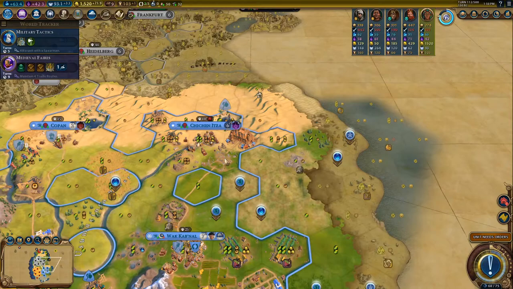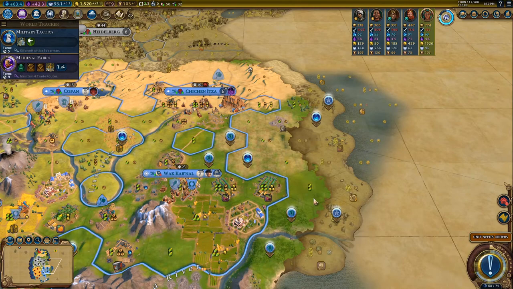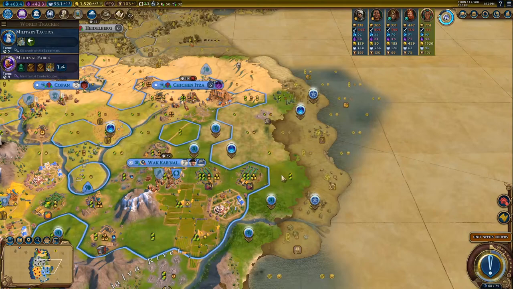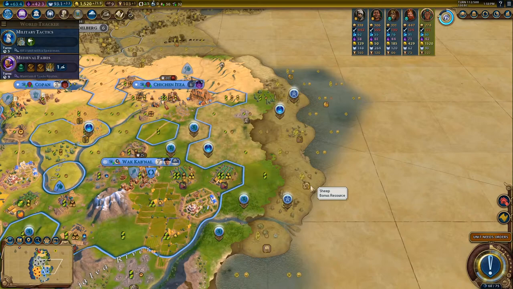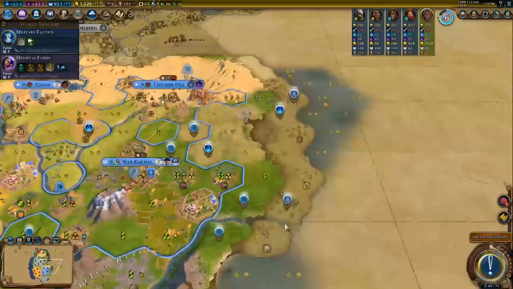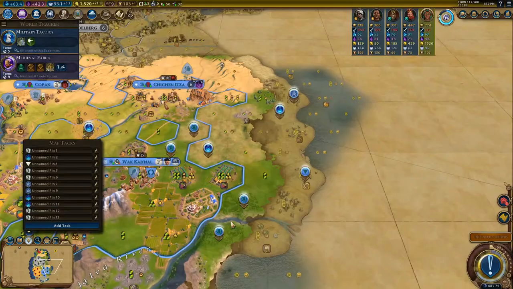1, 2, 3. That means this city doesn't get a campus. Where can we put this one's campus? We could put this city's campus right here. That'd be 2. Possibility at a 3. We could settle on this sheep. I kind of like that, and then campus here.